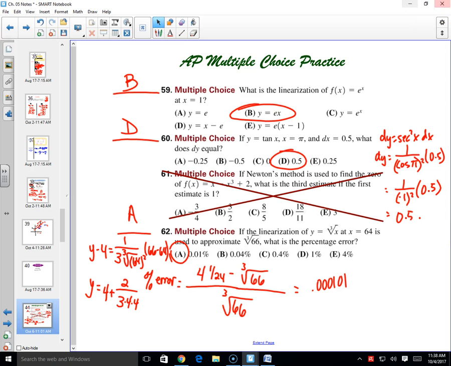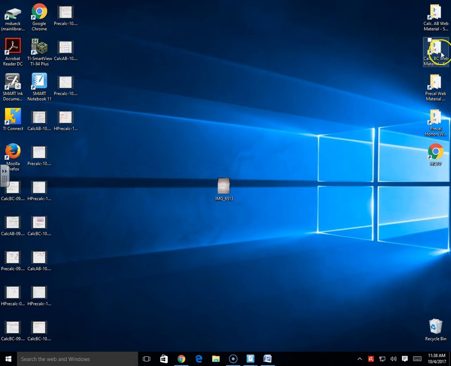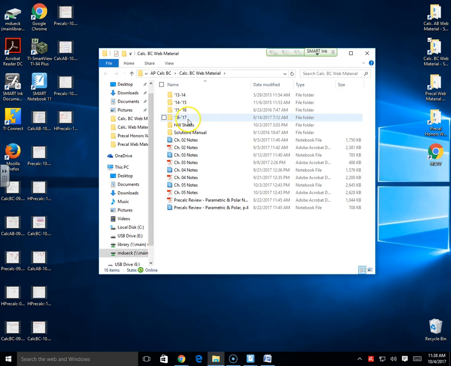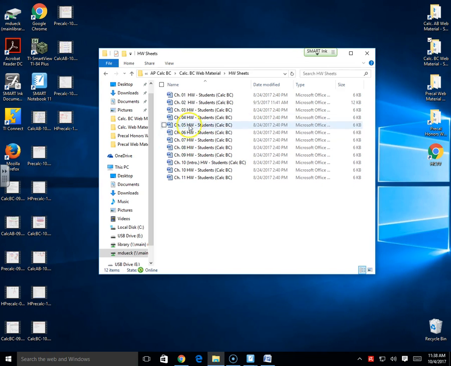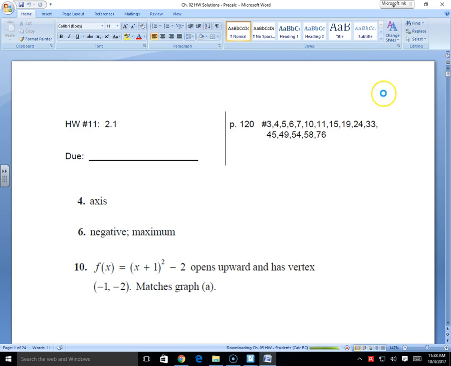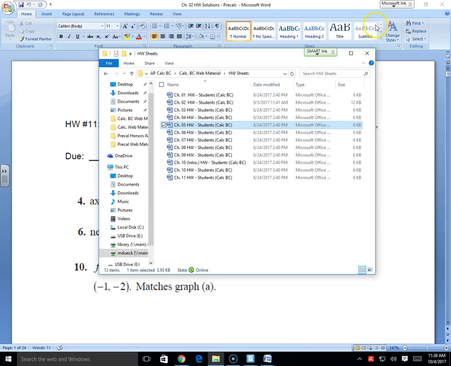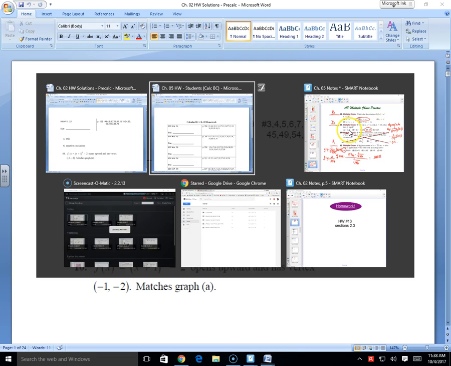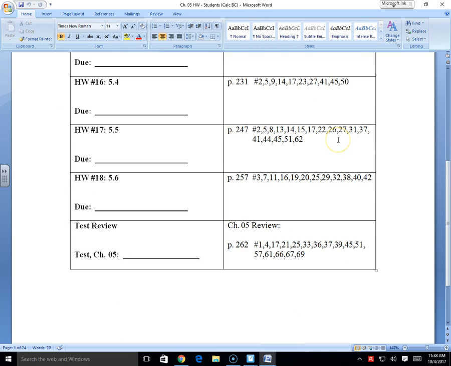You guys want to take a picture of the homework? I thought it was due today. Why did you all think it's due today? We didn't even finish notes. I didn't have a due date. We're gonna do this. If you guys want it, there it is. Finish my notes. Section 5.5 is now done. Section 5.6 is related rates.